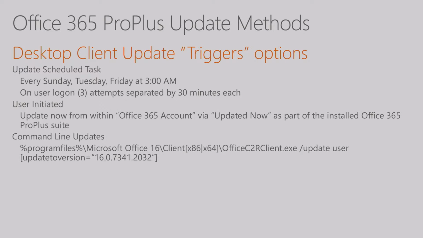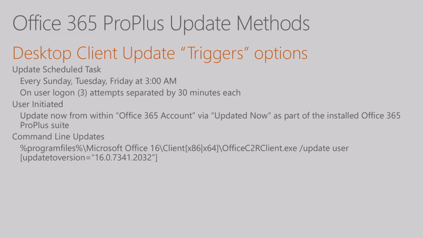So user logon, so 3 attempts separated by 30 minutes each. If you're having problems logging on, you log off, log on, log on, log off, we don't want to go trying to push patches or updates. So user initiated. How many folks think their users actually go out and do this? You'd be surprised. Users are a curious little bunch, and I've had customers where the users buy software to use with their business applications. They never tell IT, so they deploy it and then see what happens.